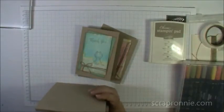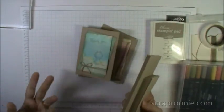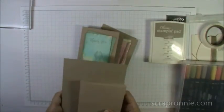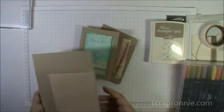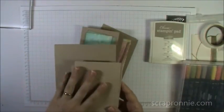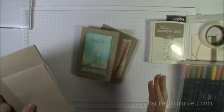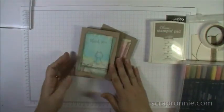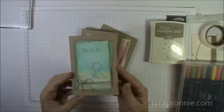And everything else that I've used on it, and what you can do at home as well, is you just need a bit of cardstock, some stamps and inks that you've got, and I've just used some twine. So just grab a whole bunch of stuff out of your stash, grab a pack of these and sit down and create, and you can come up with some really nice little nifty gift ideas. So these are some of the finished ones that I've done.